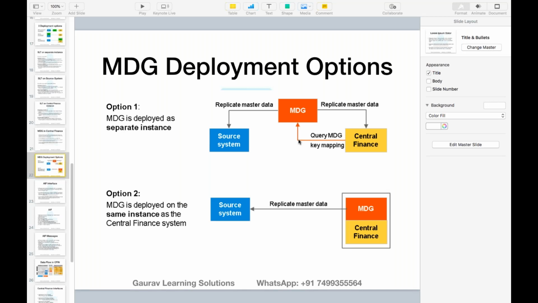Whatever examples I have seen, they have more than 10, 15, 20 instances, using different SAP and non-SAP systems all over the world, and their reporting is becoming very complicated. Everything they need to bring to one place, create the Excel files, and generate those reports. If that is in the customer's mind, then only will they go for central finance. It is not something which smaller customers can afford. And they don't require it either, because they are using 1 or 2 systems. In that case, this is definitely not required.